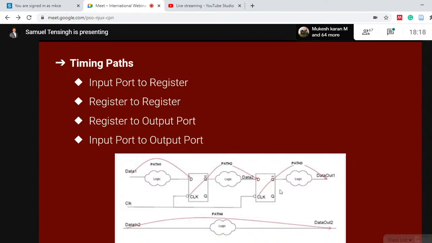This register to register is the main critical path in setup and hold violation, because this timing path depends on the combination logic in between and the location of the combination logic in between. If the cells are placed far apart, then the path is a very long path. This one is register to output, so reg to out. And we have one more timing path, which is in to out, input port to output port. It just depends on the placement of your input port and output port in the design.